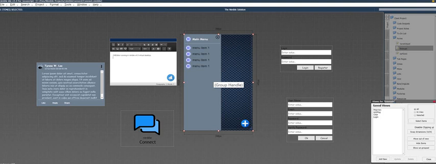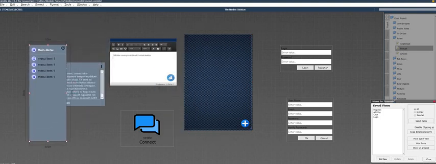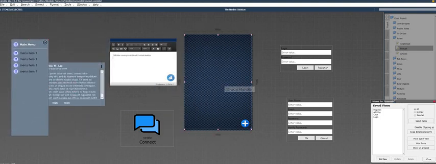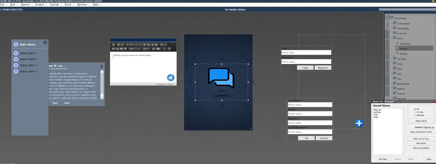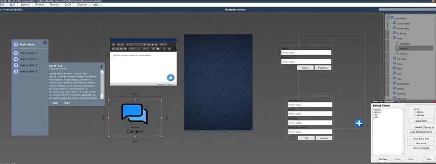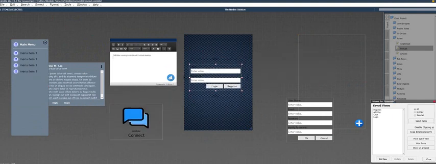So I can get that guy out of here, and I don't need this guy. And then I can just bring the title in, take a snapshot, and that will be the title view. I can remove that and bring in the login panel, and that will be your login view.